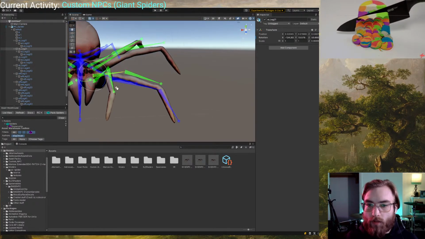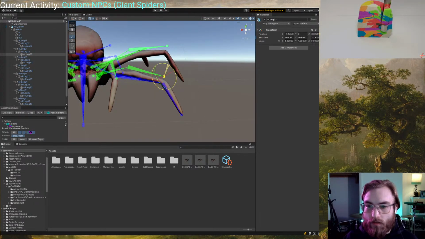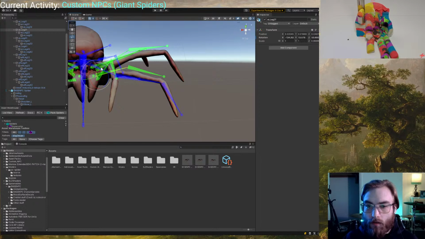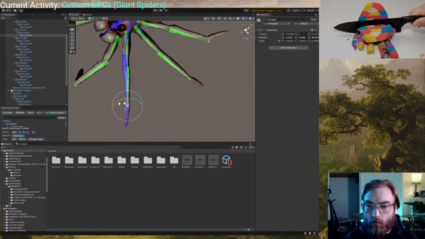You just want to make sure that these joints, this is where the joints are, you want to make sure that they line up with these, because that will just ensure that everything on your model moves correctly.